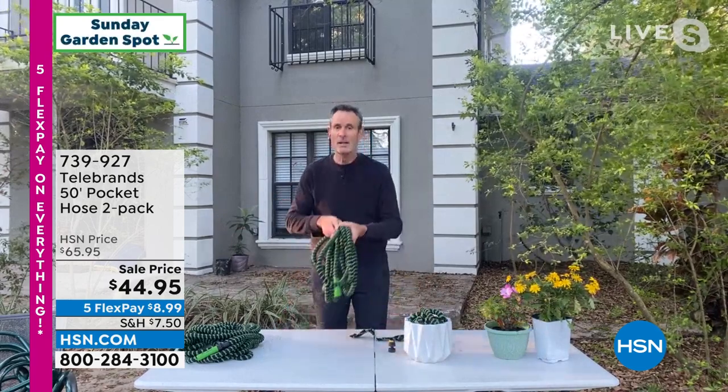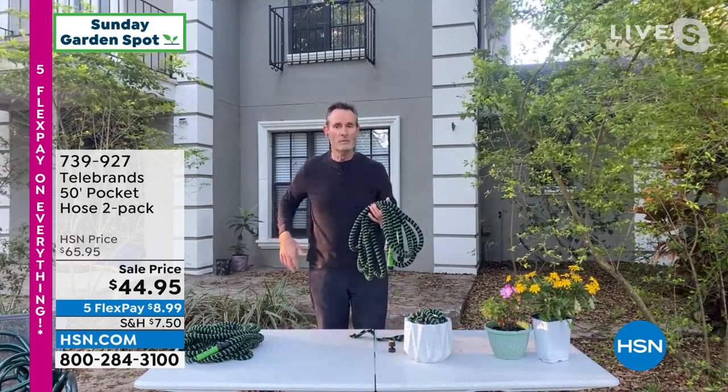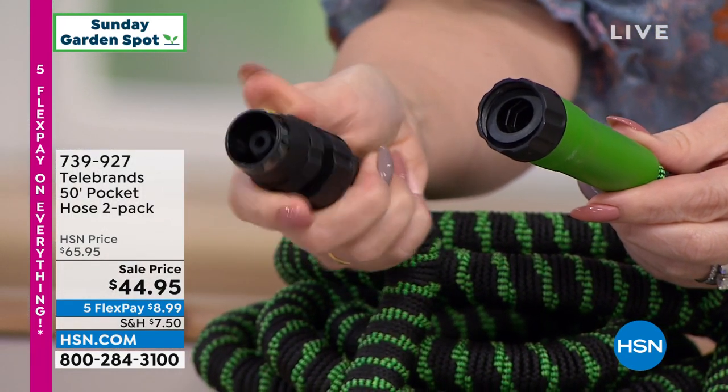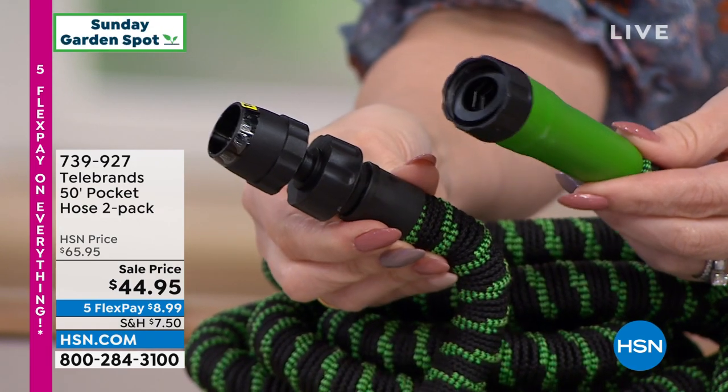The key, though, is getting rid of that old 100-year technology, that wrestling mat that's no good for your back, and replacing it with a super lightweight, super efficient, full 3/4-inch hose. Look at that, for the cost of what you might spend for a 10 or 20-foot hose.